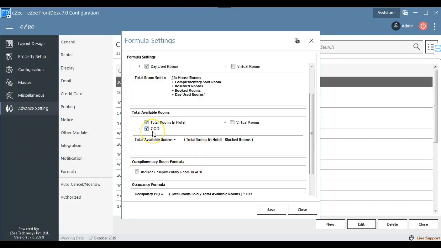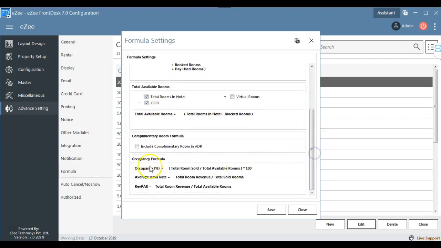And we have total available rooms, that is the total rooms in the hotel. If you want to use out of order rooms under total available rooms, then uncheck it, because it is subtracting. And these are the occupancy formulas which are used in the reports.